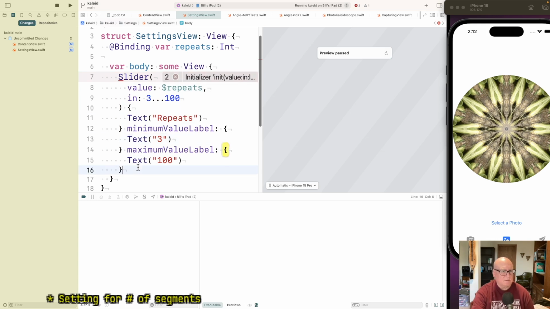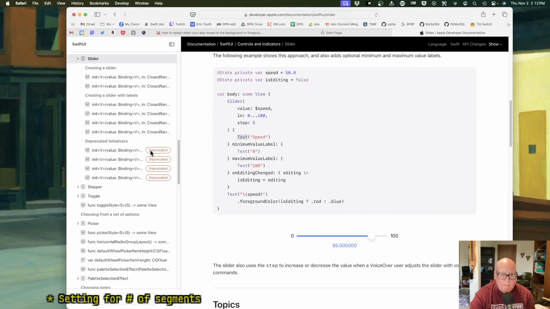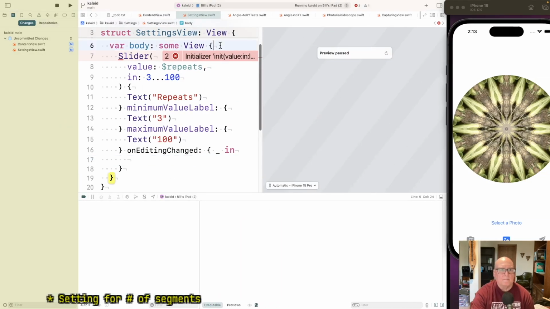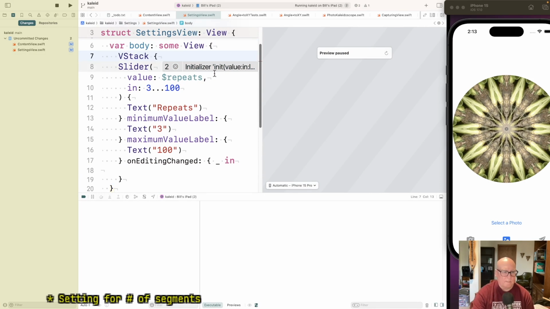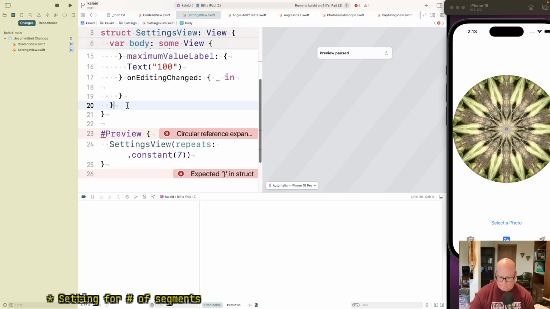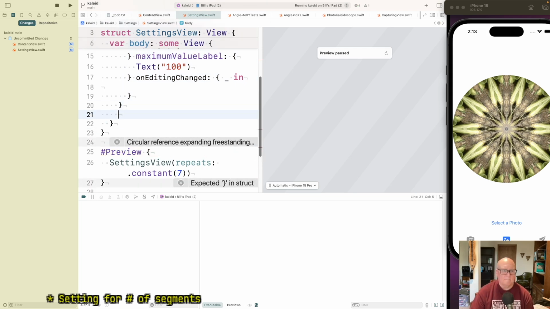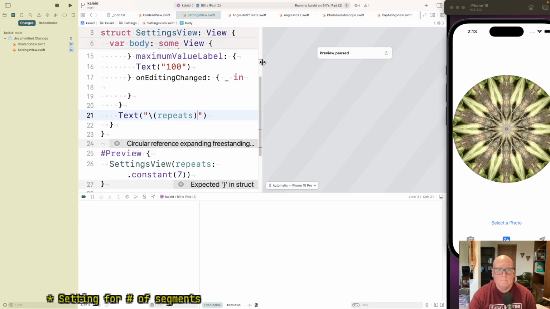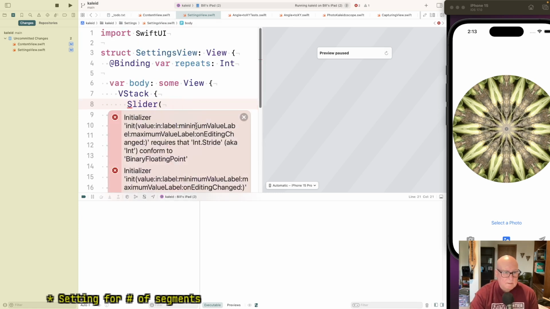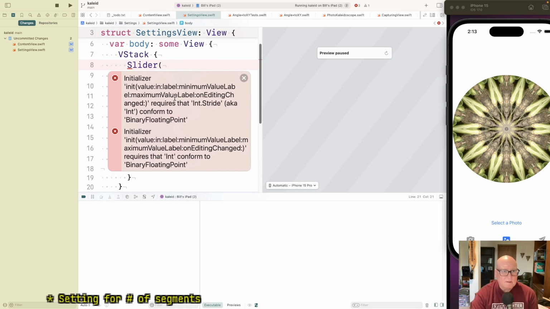Maybe that's what's throwing it off. Init value in minimum value label, maximum value label requires that int.stride conform to floating point.